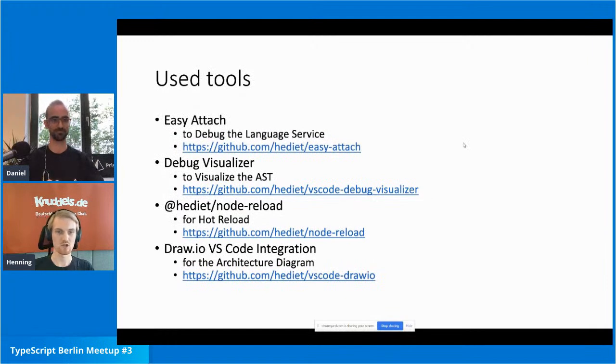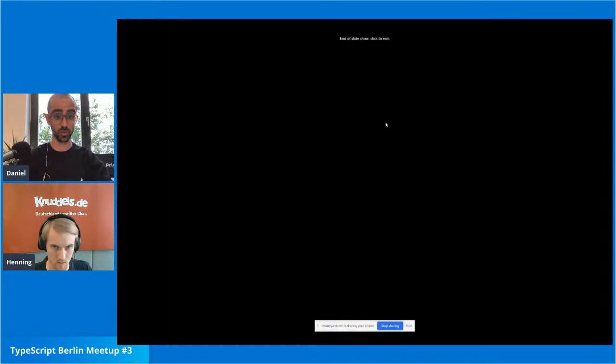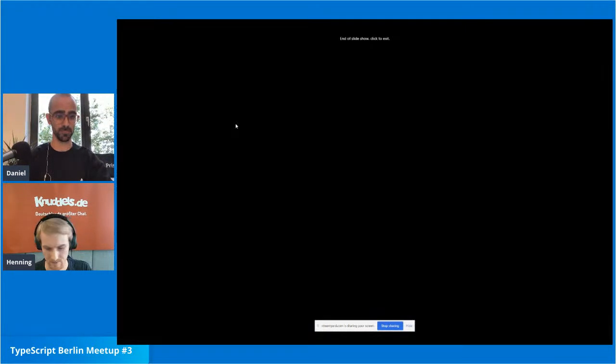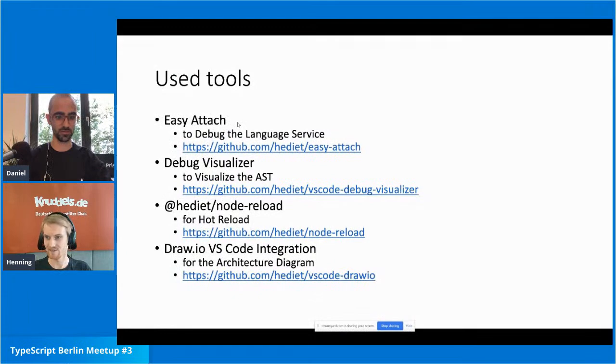If you're interested in which tools I have used, like Visual Studio Code extensions, then you can find all the links on this slide. And thank you very much, too, for having me here. Pleasure having you, Henning. Do you mind sharing the link with me so that I can post it in the YouTube chat, to your slides? Yeah. So we will share that right after. I can do this later. Yeah. All right. Okay. Thank you, Henning.